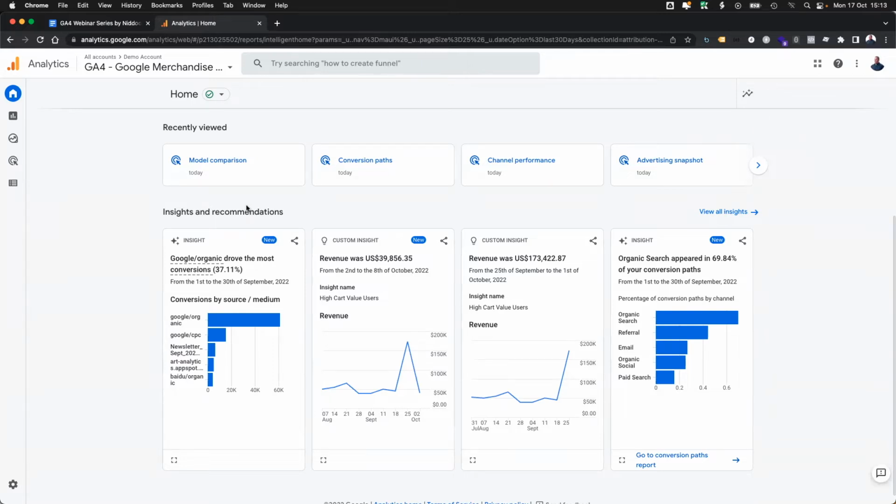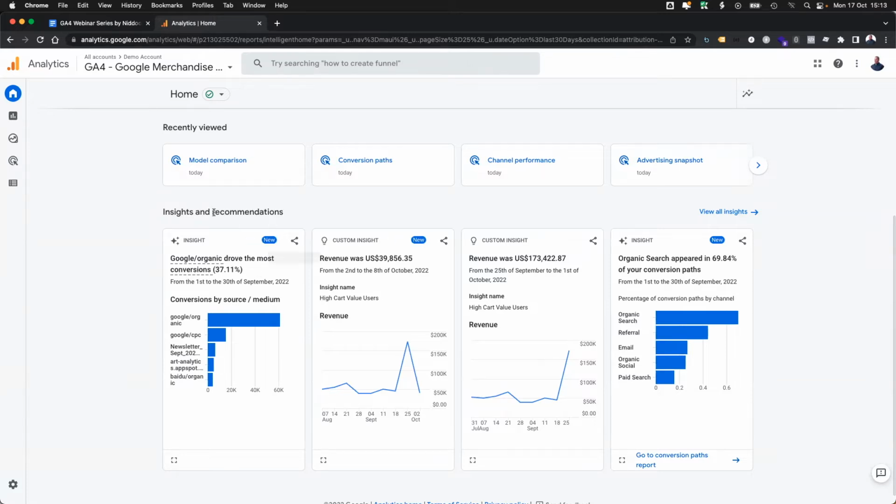But what I prefer to do is build reports myself, and I'll encourage you to do the same, so you can actually go and analyze your data properly and make your own decisions on it, rather than try and get Google to make those recommendations for you, because in reality it doesn't work that well unless you've got huge amounts of data. It's really not that good, and similar to the recommendations in Google Ads, they're often completely irrelevant.